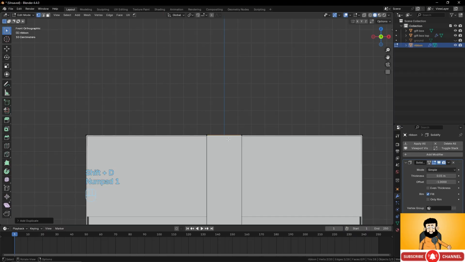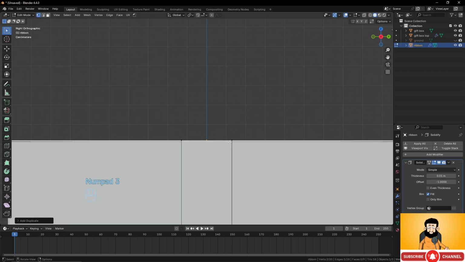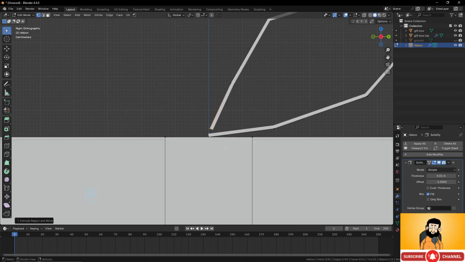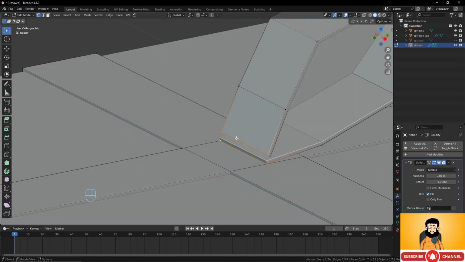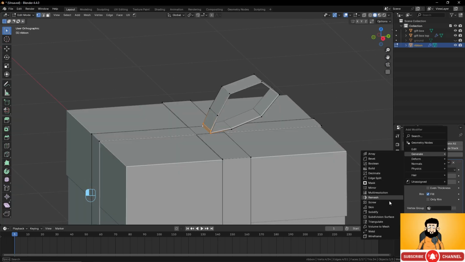And in side view, sorry for that one, we can make a kind of shape like this that will remind us of a little knot shape like that, okay? And I can make F here. So we have a basic shape like this, and we can add a modifier, generate, subdivision surface into it.